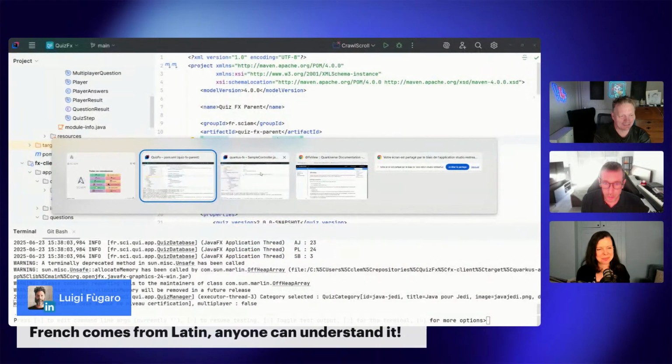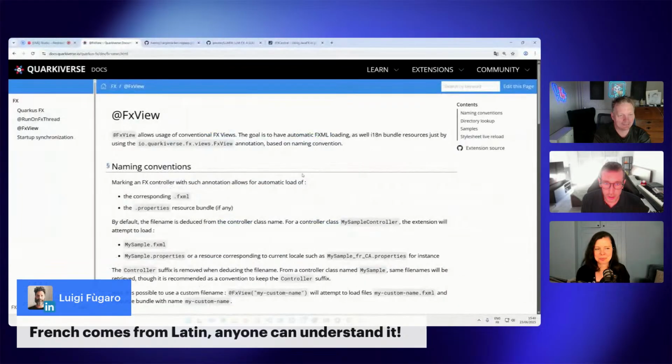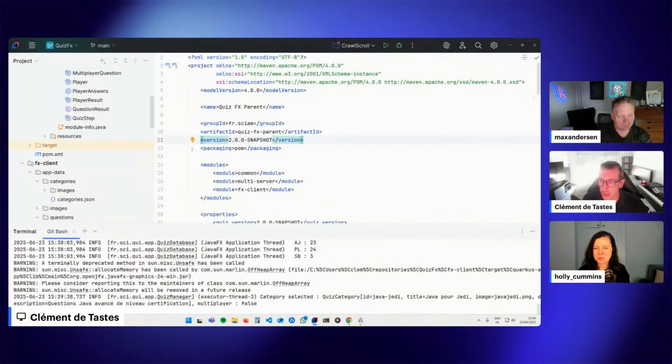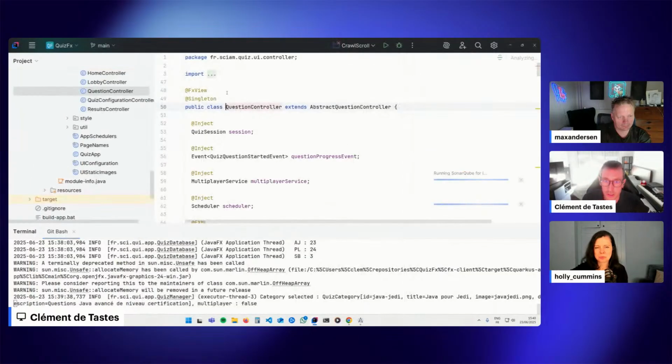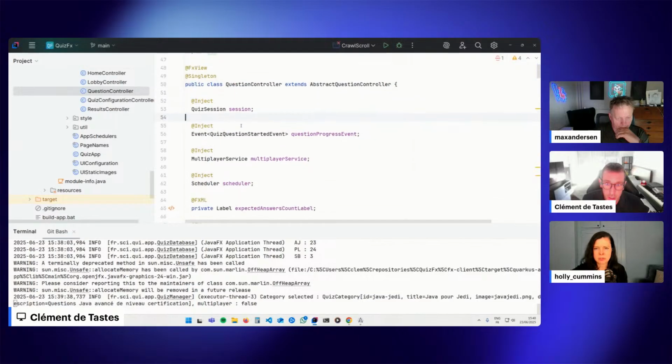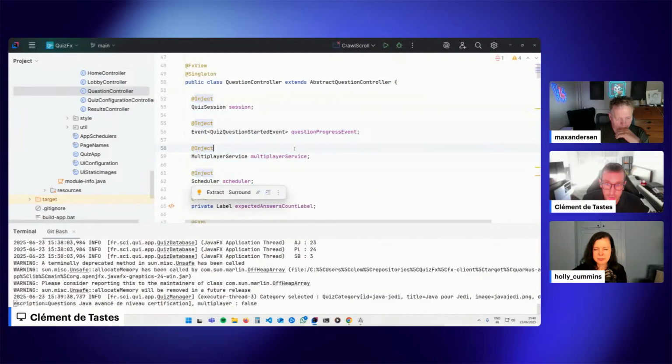So yeah, I can show you a bit of code. That's the one. So let's say anything that is suffix controller. So yeah, basically you have the controller, you just use the annotation. It will automatically load the fxml. You can inject stuff, the Quarkus scheduler, for instance.